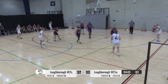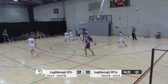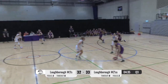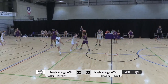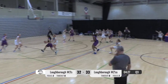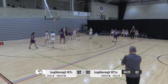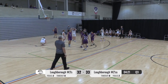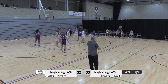But the 2's bring up the ball. But a 3-point shot quickly. It's just off. They can't get the rebounds. The 3's regain possession again. Ball's back into possession of Hang. A hard screen as the defender dropped to the floor. And I think it was tipped. Ball is remaining with the 3's. It's only 8 seconds left in the shot clock here.